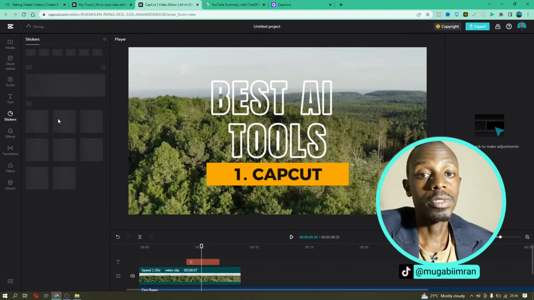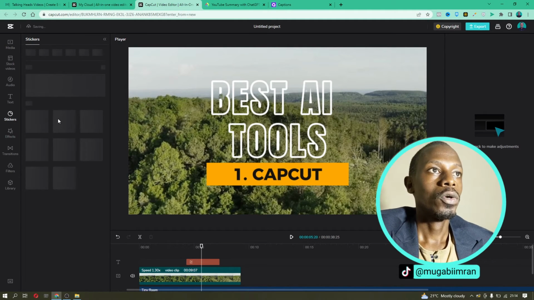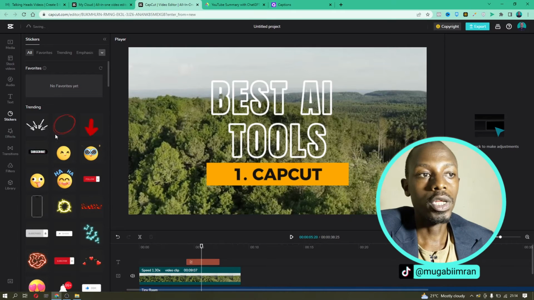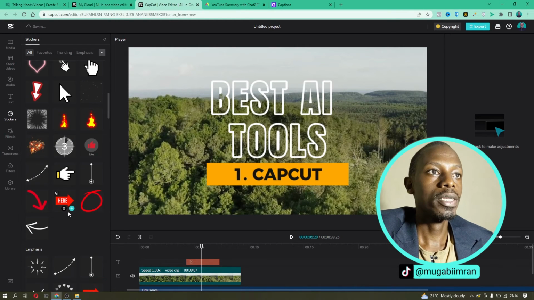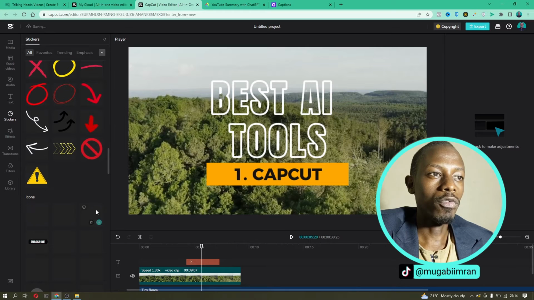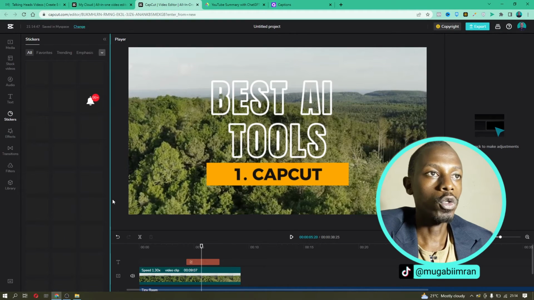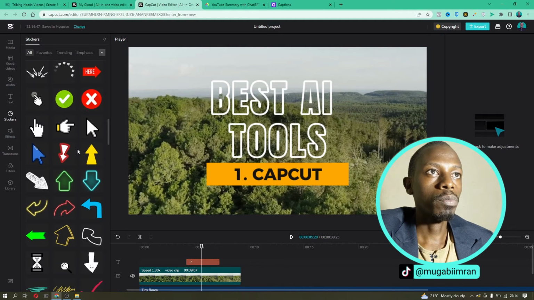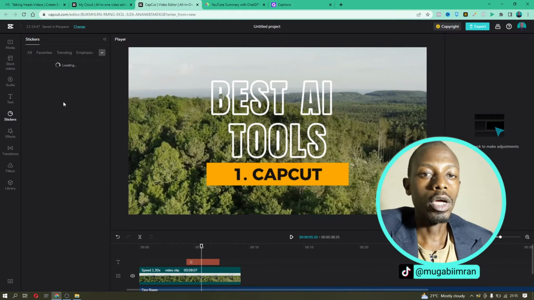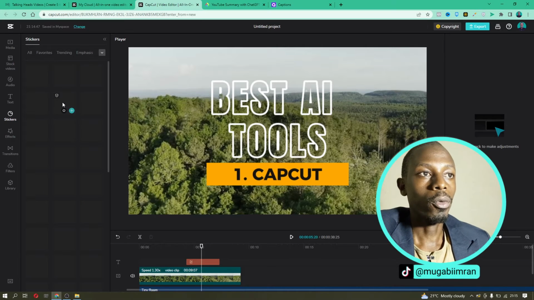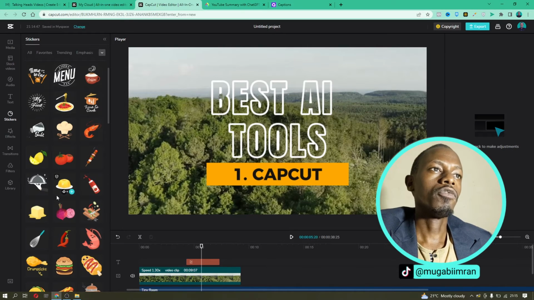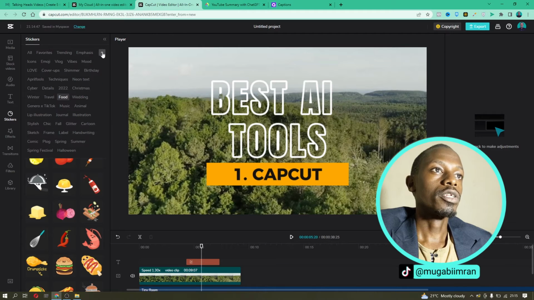Okay, next is the stickers. Now these ones, they call them stickers, but maybe you can call them icons or whatever you might want to call them. You can use them in your videos. They include emojis, some graphics elements, arrows, subscription buttons, maybe directions, all the graphics and elements that you might want to apply to your videos. They are right here under stickers. For example, if I go to food, if you have a cooking channel, you can get some of these and apply them in your script or in your captions. I think you can even get some logos out of these graphics.